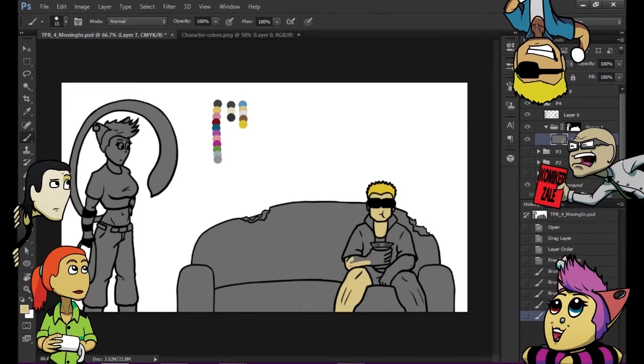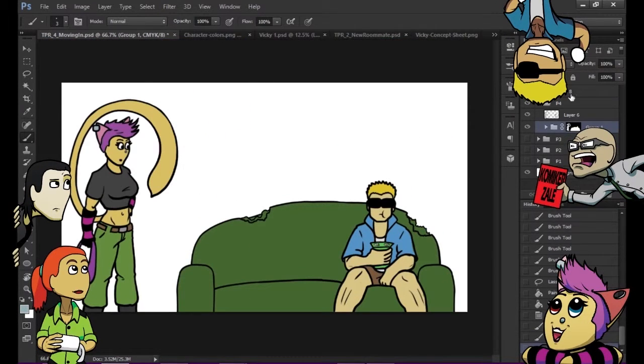I suddenly became Italian. So yeah, always make a different file for it so that you can just grab it and pull it over. That just makes things a whole lot easier. You'll notice that Vicky has a crap ton of colors. She's the most complicated character, at least design-wise, in the entire comic. I'm not exactly sure why I did that. Of course, the comic is basically about her. She is the main character.